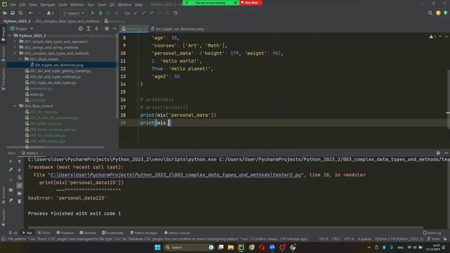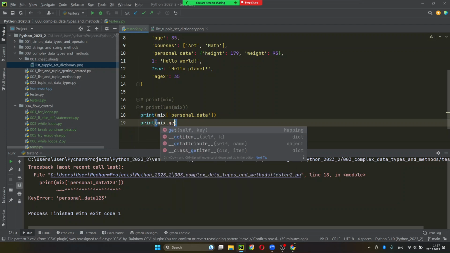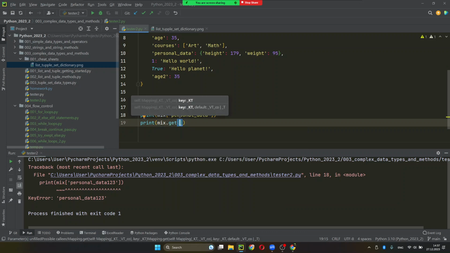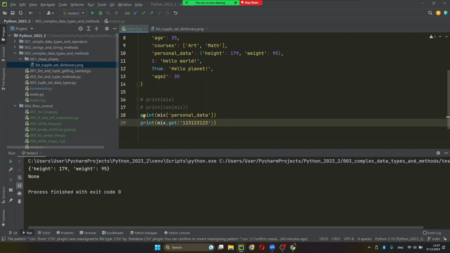You can use a get method. Dictionaries do have a get method. Get is a method, that's why we have round braces, not square ones. And we can actually enter something here. I will enter some random number just to see how get will work if we use some non-existing key. So using get for that will return None in case the key doesn't exist.